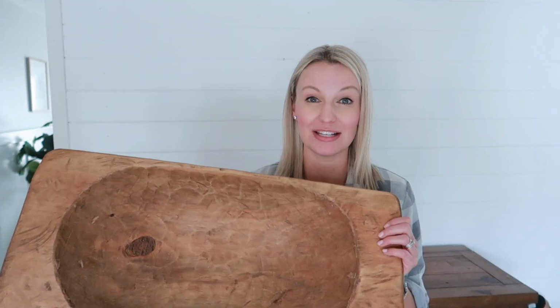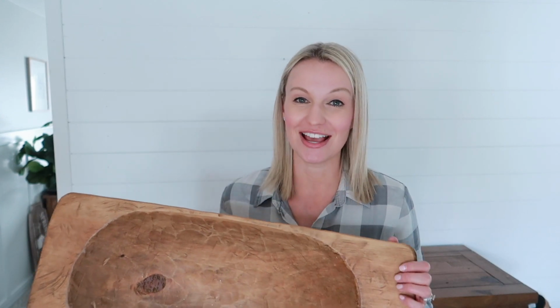But what I love about these bowls, one, they're so fun to just come up with different creative ways to decorate throughout the seasons. But they're just such a versatile piece. Just so many different ways you could use these. I've used mine on my sideboard, which is right behind me, but they also would make a great coffee table centerpiece. If you have a large island in your kitchen, these would be very fun to decorate. So they're just very versatile in that you can change out the decor throughout the seasons, and then you could use them in so many different places in your home.